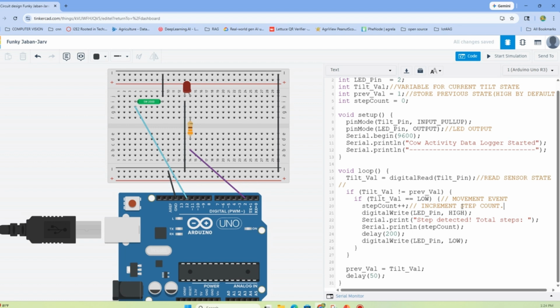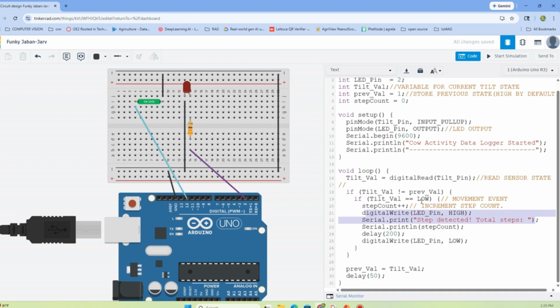So stepCount++ means we are going to increment the step count, followed by setting the LED high, and then it's going to print step is detected and the total number of steps. So these 21 and 22 lines are just a visualization to make us understand that the increment has really happened.